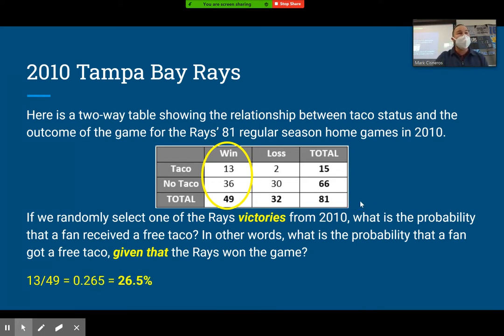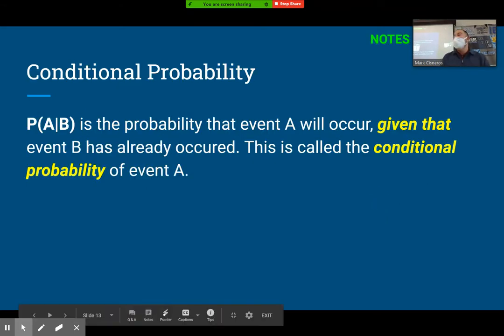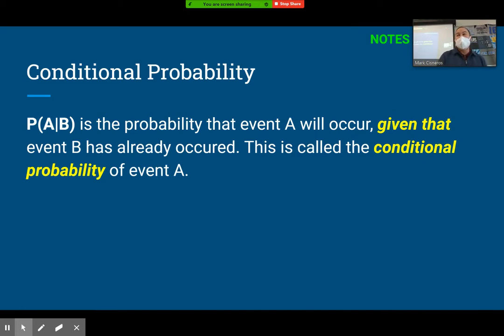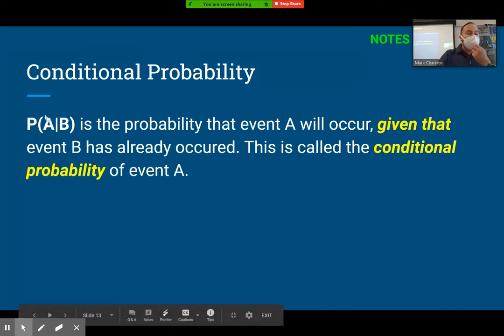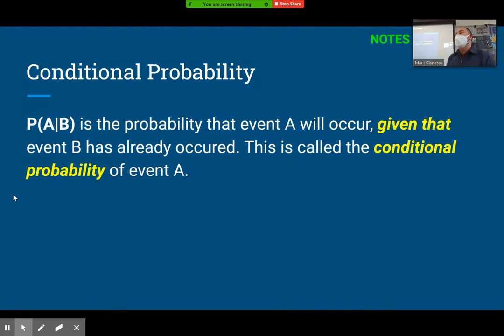This gave me a different percentage too, because I'm only talking about the times that they won. This is called conditional probability. This is probably one of the hardest things in probability for students to learn. So the first thing I want you to write down is a definition for conditional probability and the notation. The notation is important because that line between A and B denotes that there is a condition that needs to be met. When it's written that way, the condition is the second half of the probability notation, the B. It's pronounced the probability of A given B has already happened, or already occurred. So this is the first thing to write down for your notes.